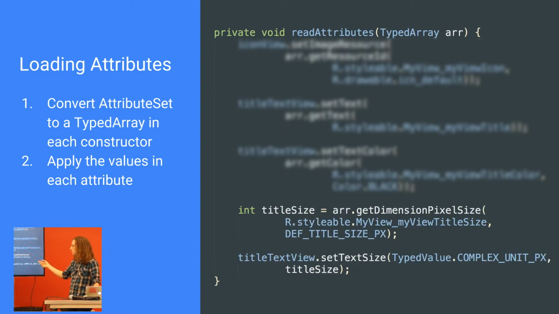And then the last one we're going to touch upon is dimensions, which are a little funky. For dimensions, you do array.getDimensionPixelSize. There are a couple different overloads here. DimensionPixelSize is actually usually the most useful. It'll convert whatever the DP points or whatever it is straight into pixels. So you give the name, you give it your default. TextViews, which is a common place we'll use this, expect SP for the text size when you pass it into setTextSize. So here you have to do a little bit of conversion. There's an overload in here for that. It's a pretty straightforward thing to do.